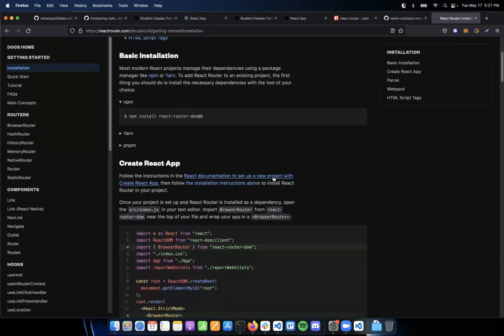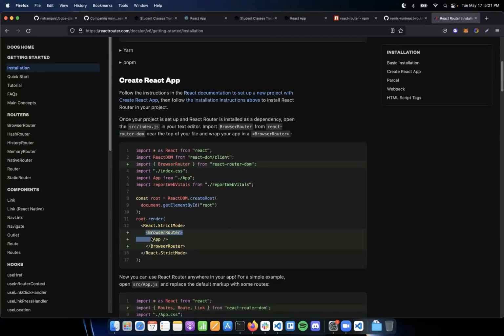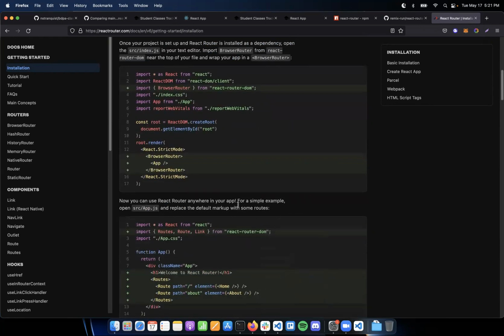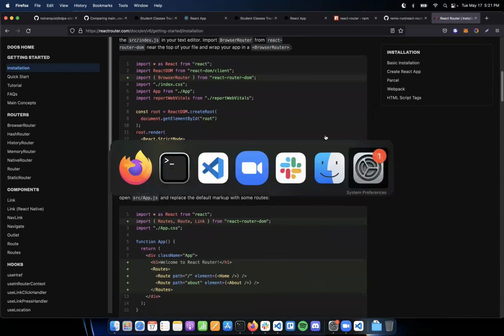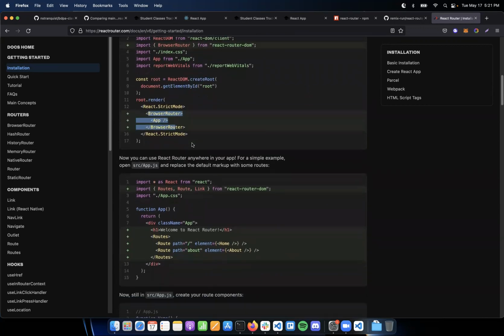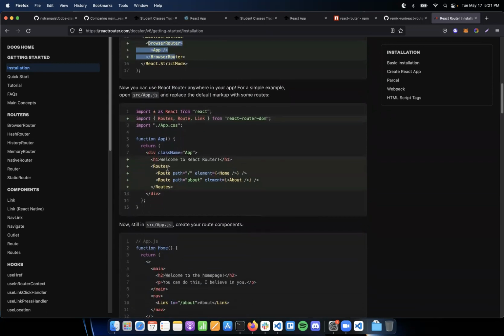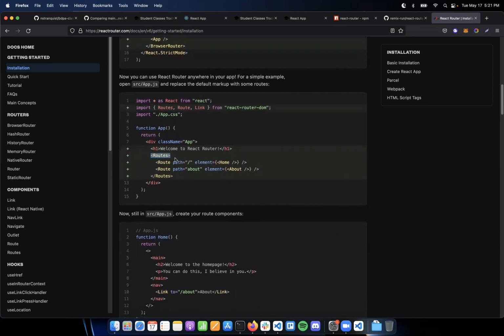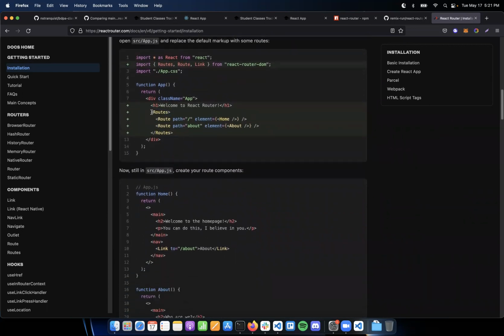Start adding multiple routes. So we wrap our entire app in a browser router component. This is a higher order component. It'll probably expose a lot of functionality from the library to all of our routes. Once we add that, we're going to be able to use this routes component, which is something newer, I think, to 5.2. And then inside of our routes, we can define a route component.